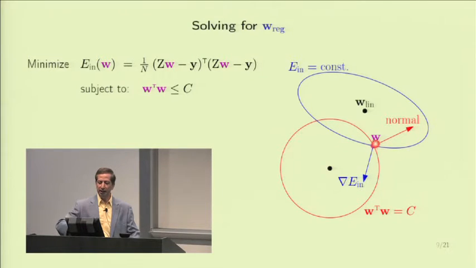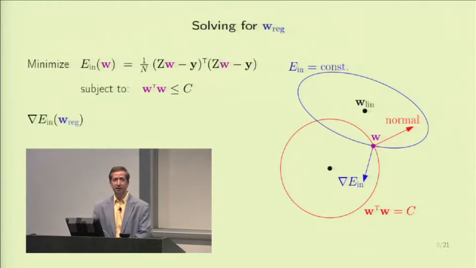But now, E_in has a component along the tangent here. And therefore, moving along this circle will change the value of E_in. And if I increase it and decrease it by moving, then definitely this does not achieve the minimum of E_in, okay? So I keep going until I get the point where I achieve the minimum of E_in. And at that point, what would be the analytic condition? The analytic condition is that this guy is going one direction, this guy is going in exactly the opposite direction. Okay? So let's write the condition.